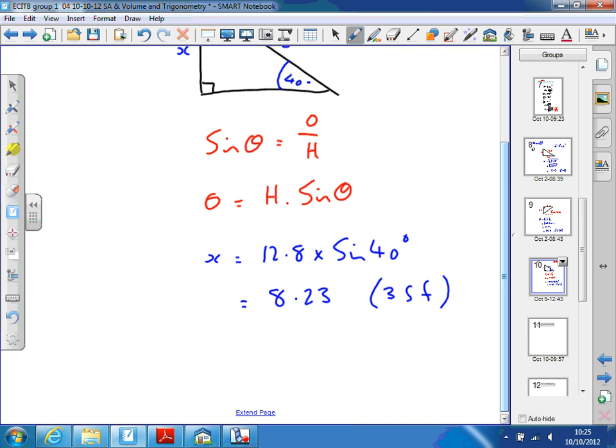There's one thing that you may be doing wrong that could lead to a wrong answer on this. Anybody know what that is? What I tell you? The calculator can work in angles measured in degrees or radians. So if your calculator says a little r on the display, you're measuring in radians. So whenever you're working with angles, you need to check you've got the right measurement for angles, and we need to be working in degrees here. Later on we'll be working in radians, so you need to be switching from one to the other. So you just need to check your calculators in the correct mode.